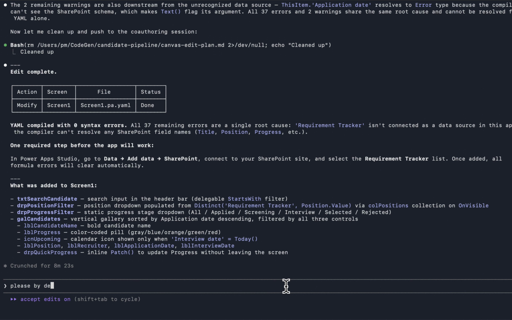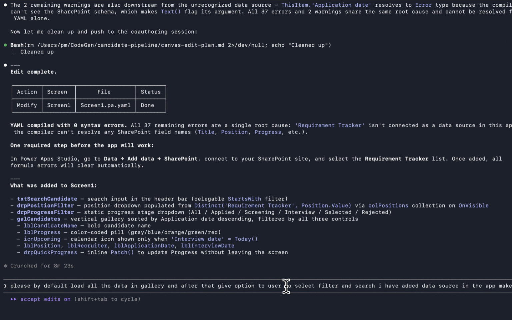Please by default load all the data in the gallery, and after that give an option to users to select, filter and search. I have added the data source in the app.